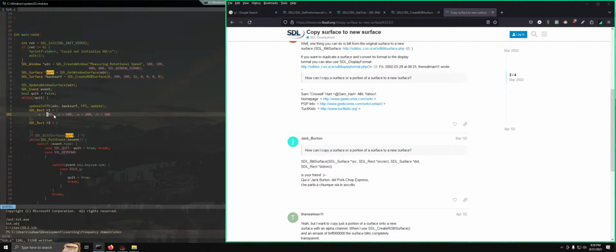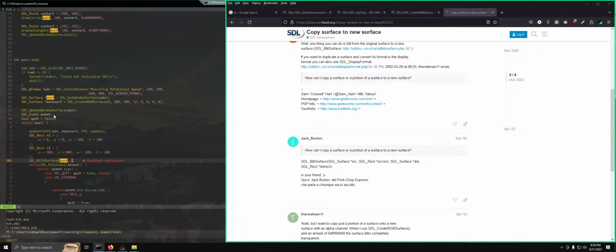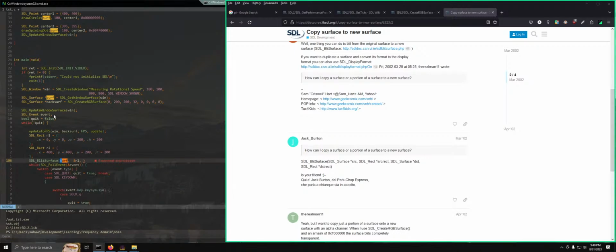Oh, R1, it should just be 0 here. Here. Surf 1. Oh no, this should be back surf. Surf and R2, I think.